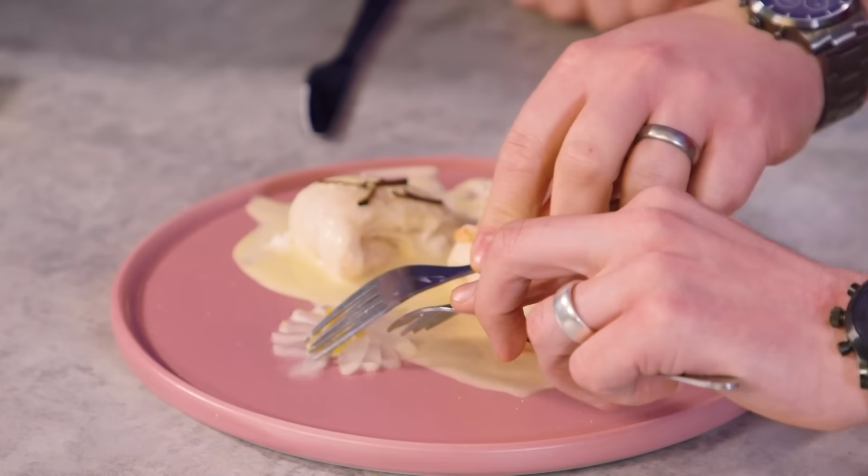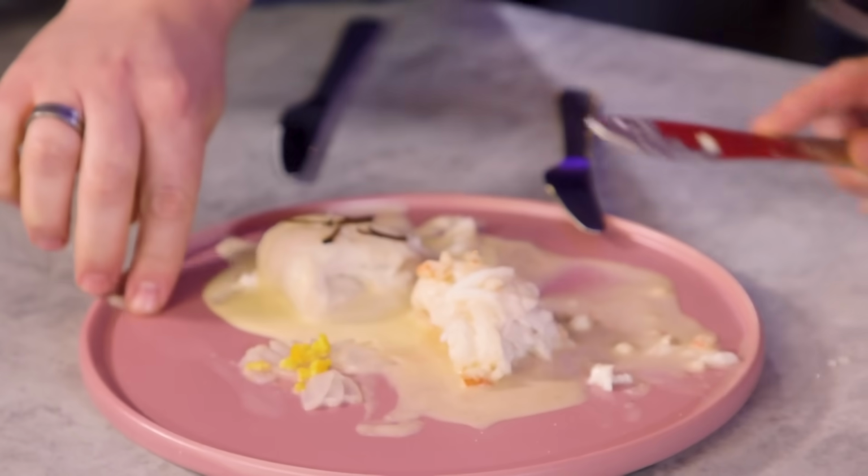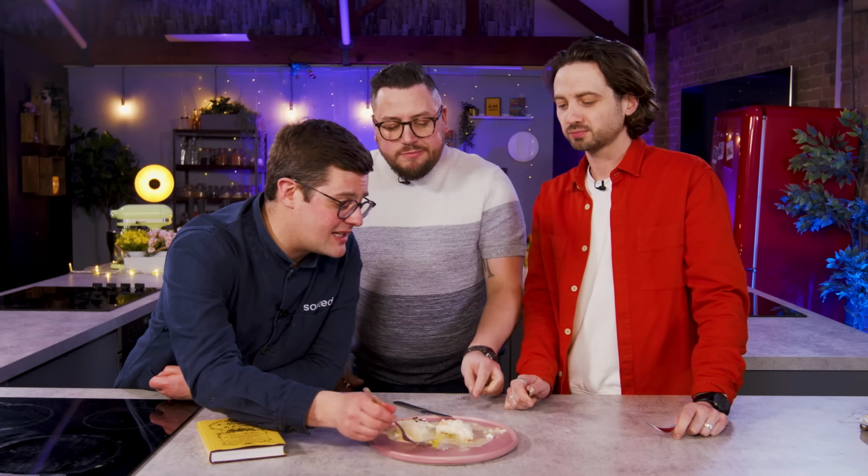I think if I was to make this dish again, without looking at the book, I'd probably do it almost like a shrimp bisque. You then let down with cream, so you get that rich colour from the shells of the prawns, more so than just a little kick of cayenne and shrimp. It's delicious. You didn't try my daisy. Sorry. And again, now we know what that is, a slice of turnip boiled, cut and scattered around with some sieved egg yolk. Also relatively quick and easy to do. Yeah, it works with the dish.